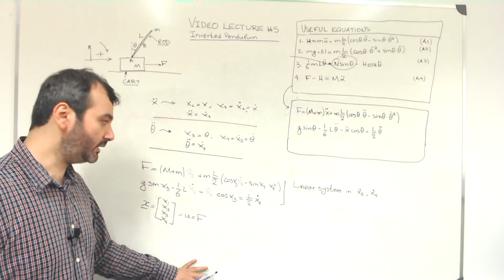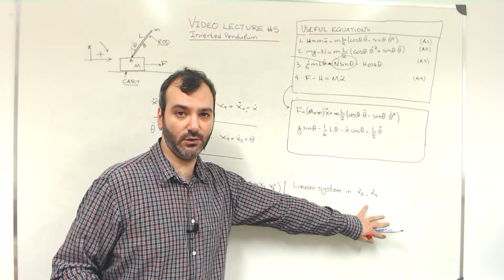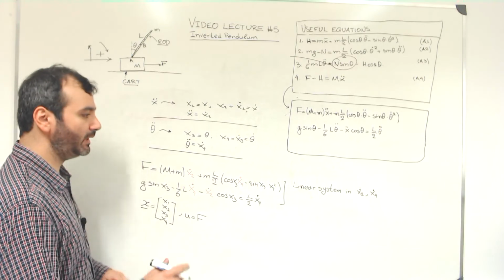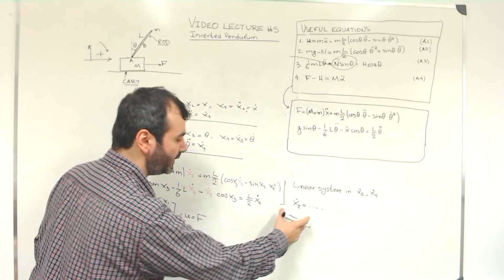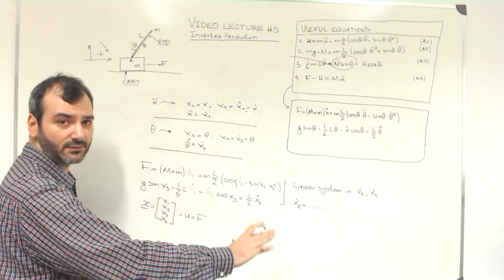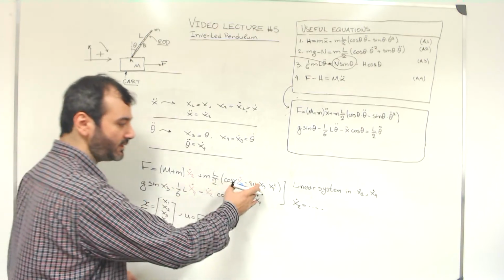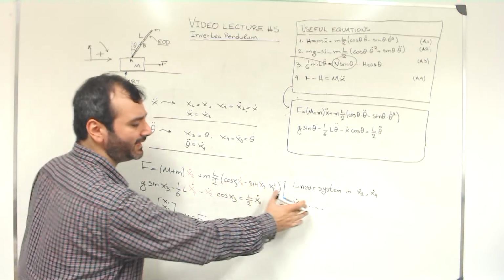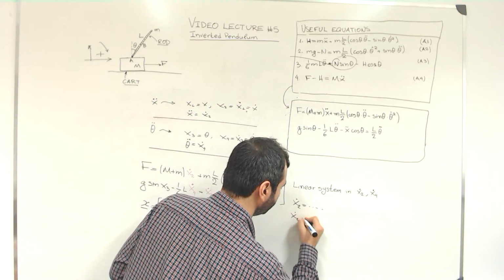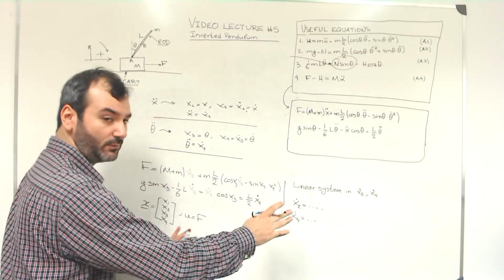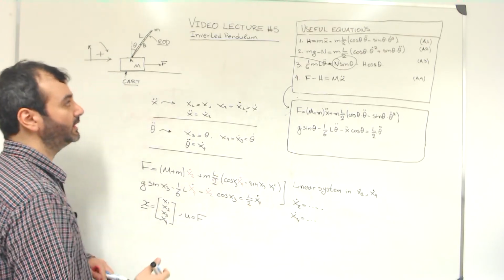What I want you to do here is to solve this linear system for x2 dot, x4 dot. If you do that, you will end up with something like x2 dot equals something, which is a function of all other terms, but this is fine. It will be a nonlinear function of the other terms, of x3, for example. You will have a sine x3 somewhere there, and the same for x4 dot.